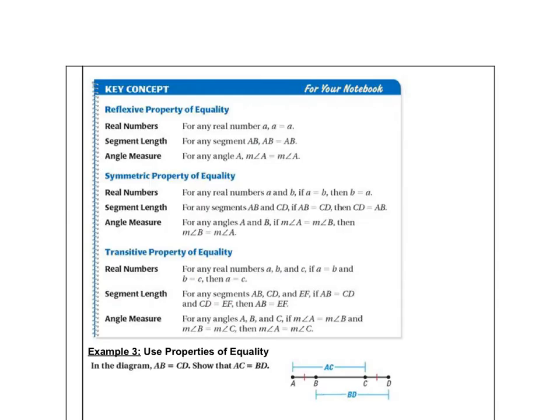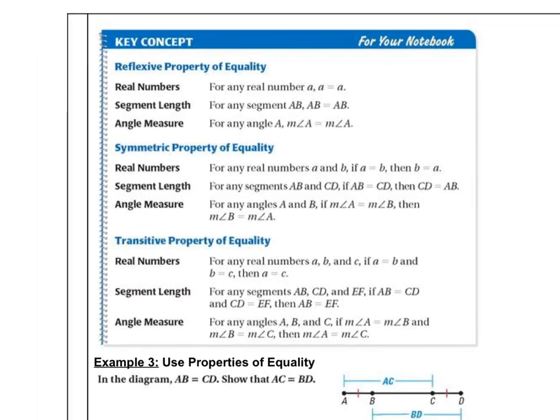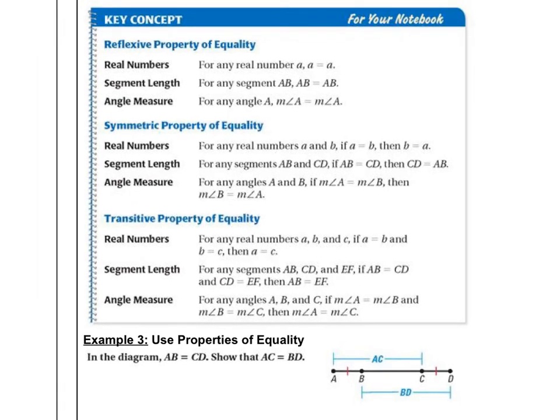Okay? At the back, because this is when it starts to get real fun, as we start throwing in a lot more stuff. Okay? So we have the reflexive property of equality. And reflexive property of equality just means that I can look in the mirror and hopefully the person I see in the mirror is the same person. That's me. It's my reflection. So like they have A is equal to A, or a segment length is equal to the same segment length, or the angle measure is equal to the same angle measure. That's what reflexive property means.